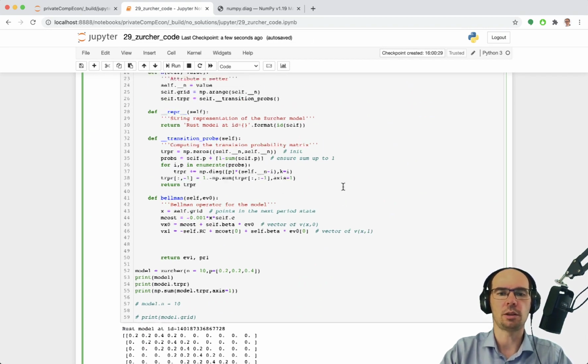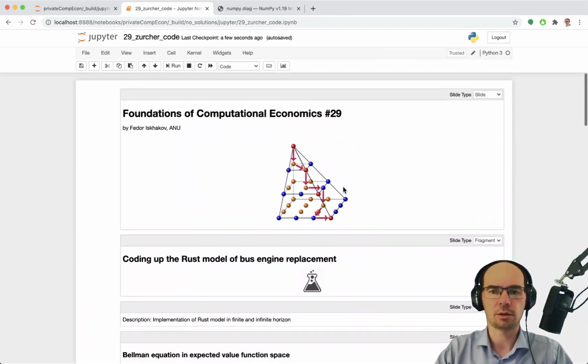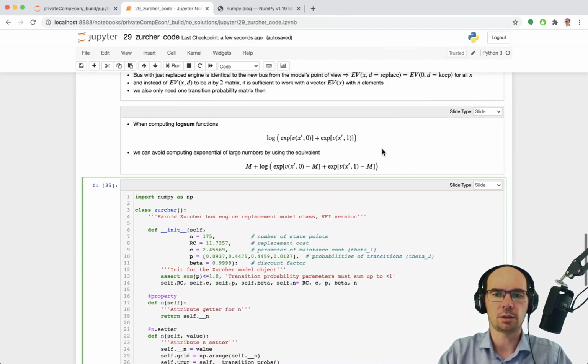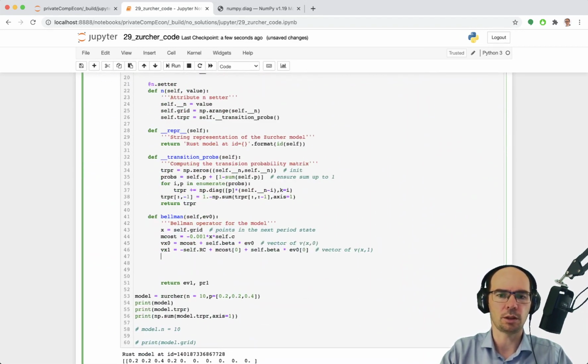Okay, so we now have the two components that enter into the log sum function over here, and let's implement this trick. So we want to take the maximum.